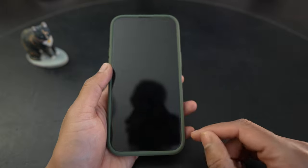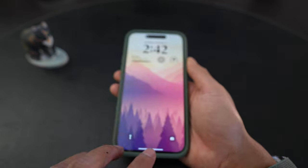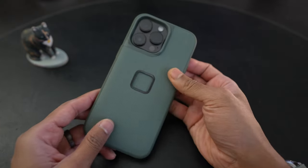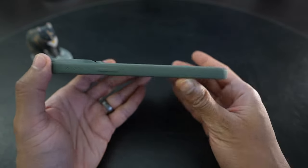Peak Design, I saw one of their videos. They do recommend that you apply the case on first before you put on a screen protector so that the screen protector sits around the case. So yeah, not too many other drawbacks. And I think that's about it for negatives.